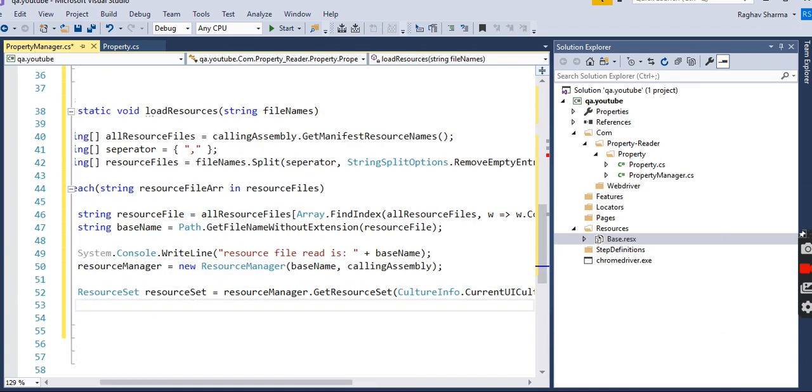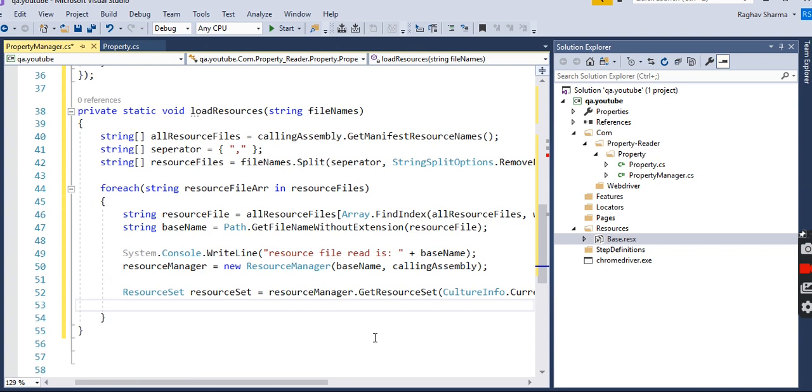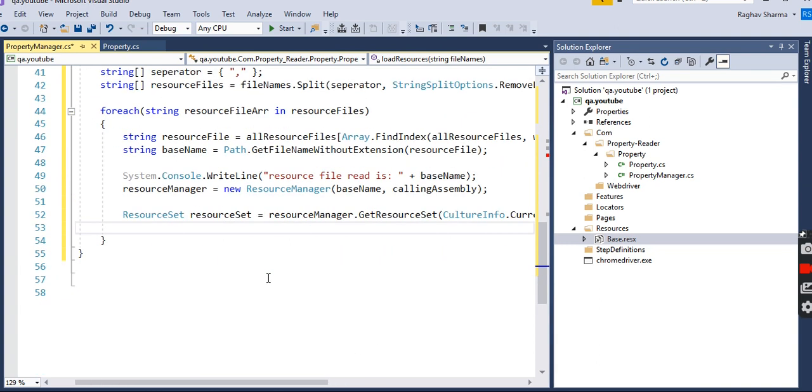Okay, so we have a separate resource file. So now I need to get all the values in that selected resource file.